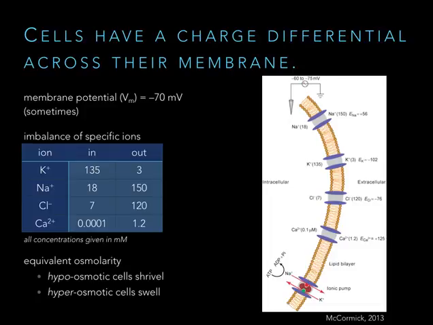Certain ions are going to be at higher concentrations inside the cell. In this little table here on the left, you can see that potassium, for example, has a greater concentration inside than out. On the other hand, sodium and chloride are found in greater concentrations outside the cell than inside. And this has to do with our evolutionary origins, where we came about, by we, here I'm talking about the very first cells that developed, certainly not humans. The very first cells that developed came about in a saltwater environment. And so the extracellular fluid would essentially just be salt water.